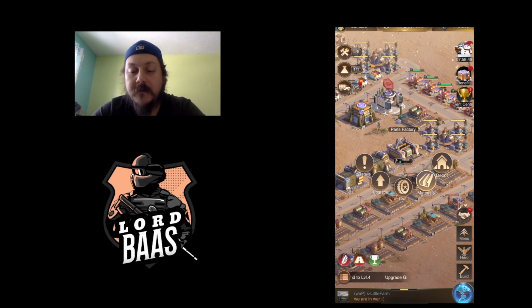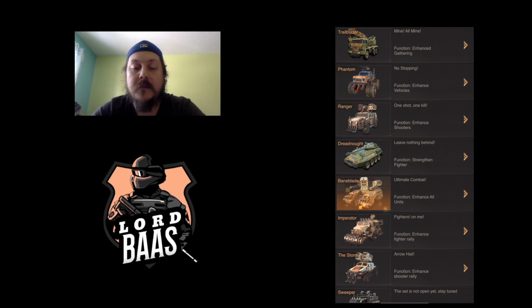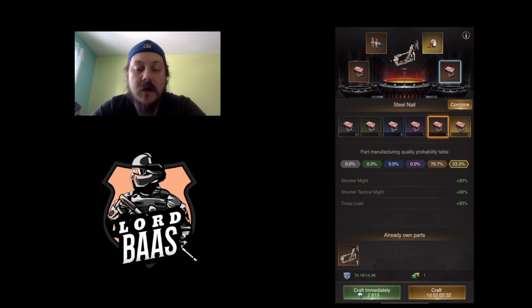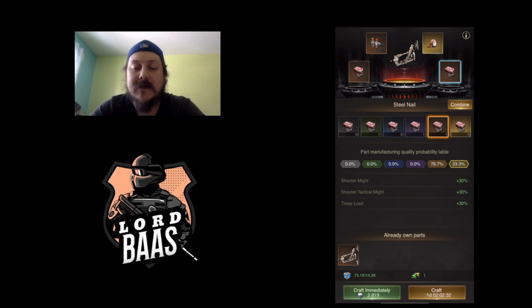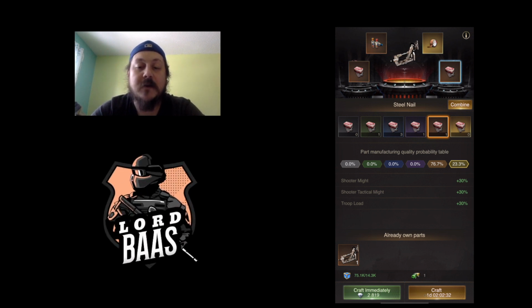When you go to craft them, there's ways you can do different things. For example, with crafting, a lot of people you'll talk about will show that they will gamble. Essentially what it is you're looking at what can you make the probability. So for this guy, for my Ranger suspension, I have a 23% chance that I'll get a gold one and a 76% chance that I'll get orange. I have 3 orange and 1 gold. Let's see what I can do. We're going to do a gamble here together.